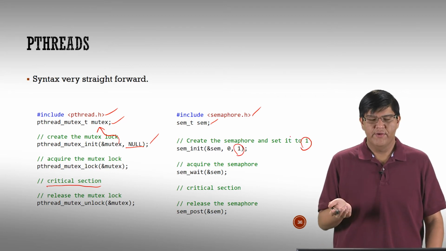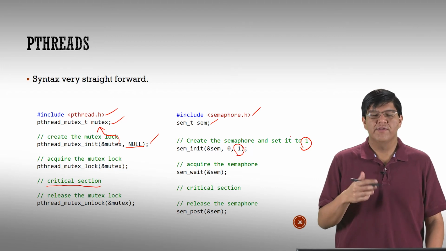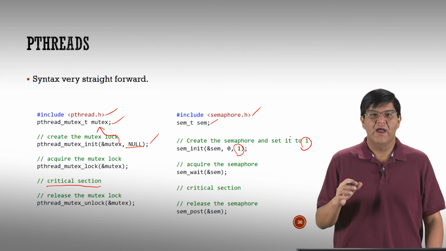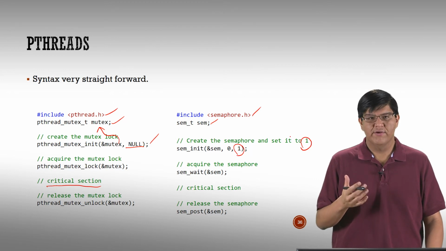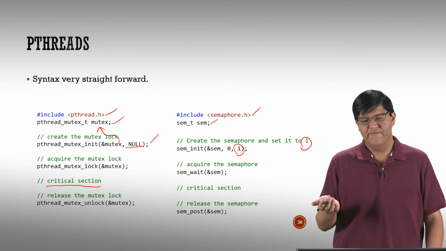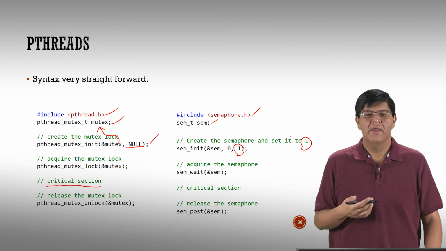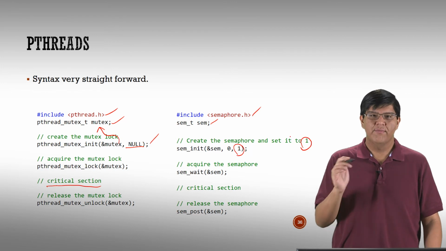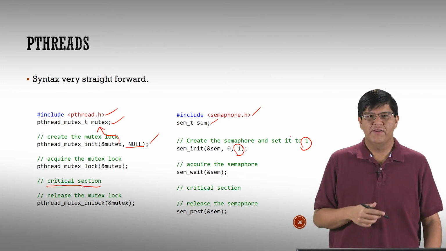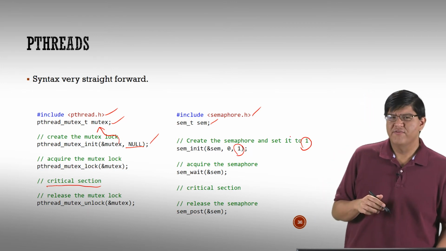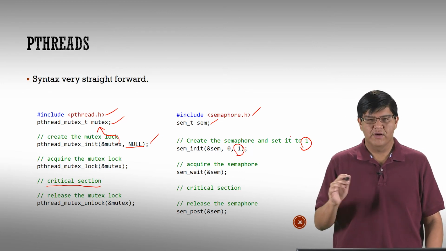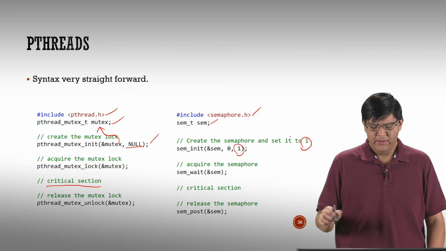Now, one of the big differences between a mutex and a semaphore is that a semaphore can have any number in there. A mutex is: I either have it or I don't have it. A semaphore is basically counting. Typically it's called a counting semaphore. There's also a binary semaphore as well, but we're using a counting semaphore, so I can put in any number I want. If I want to, I can put 5 or 15 or whatever I want in that little space. For now, I've just put 1 to indicate there's one resource that the semaphore has, kind of hidden or locked away. So that's the first difference.